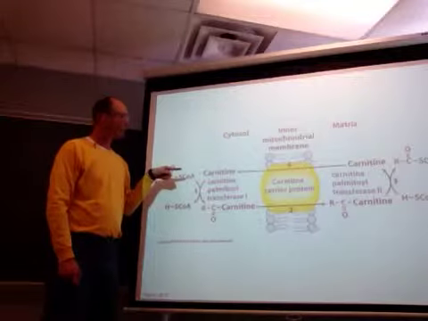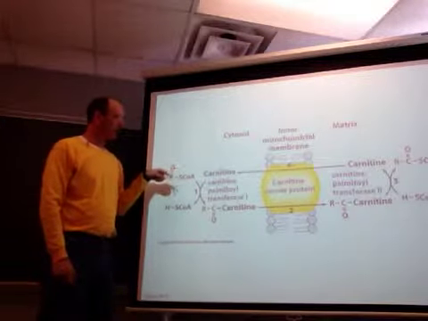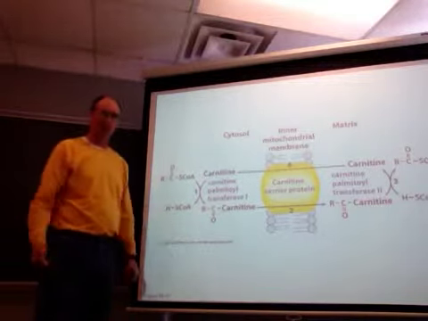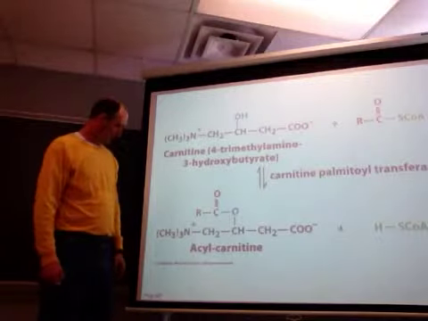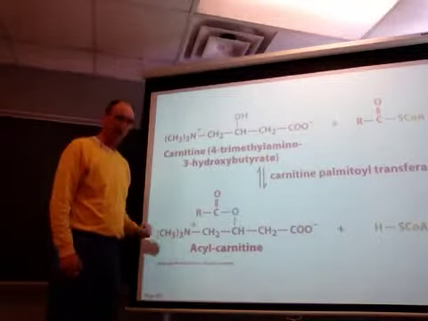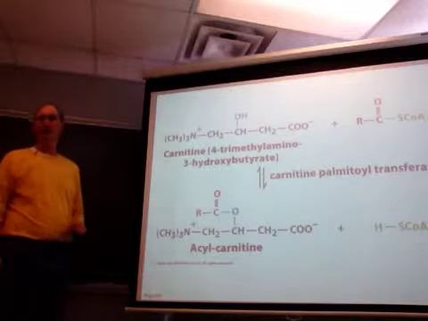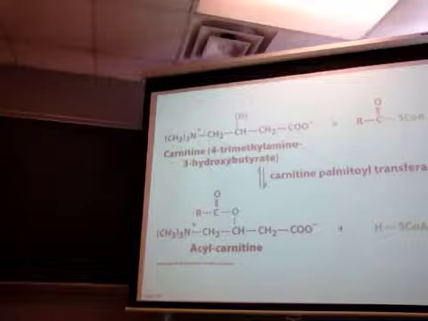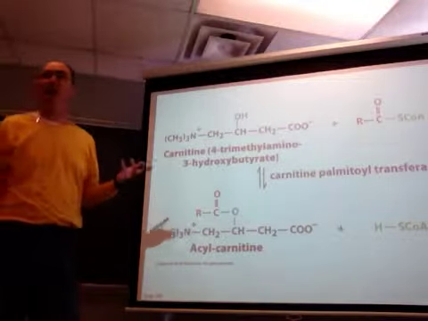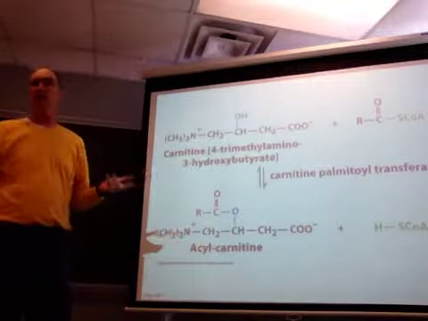What's that called again? The carnitine carrier protein. No, the one that we made. Oh, this? Fatty acylcarnitine. Okay. Yeah, Robbie? Is that for any fatty acid? Yeah, that's for any fatty acid that's going to be carried into the matrix to be oxidized. Yes.